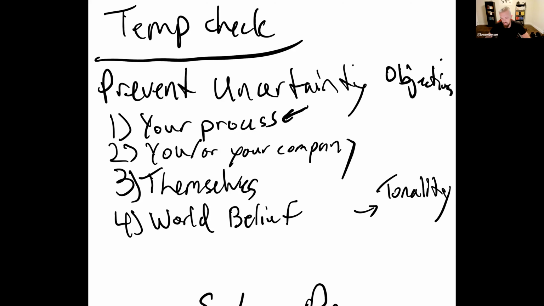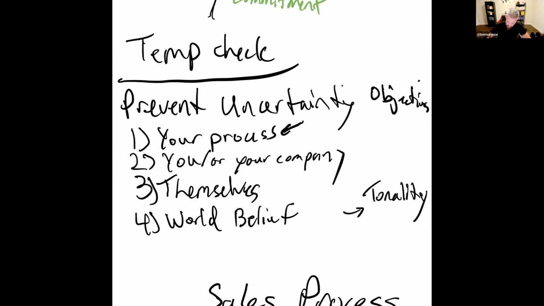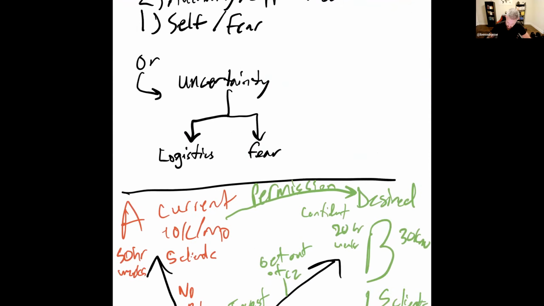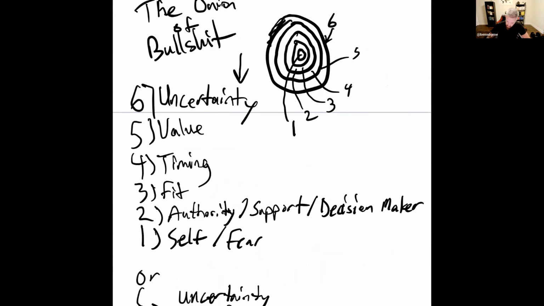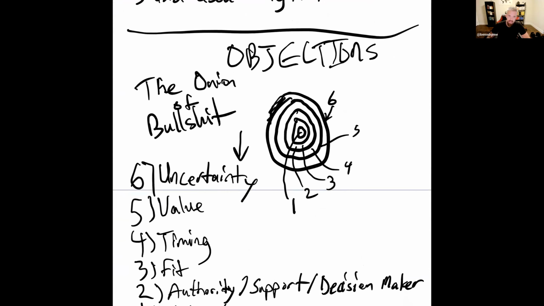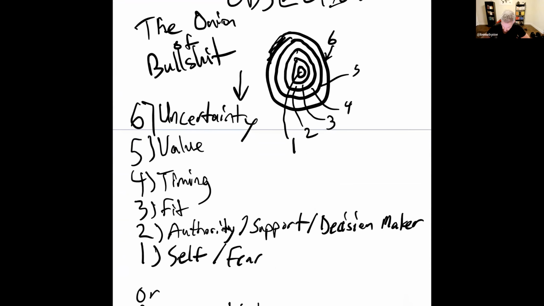And then you can answer these objections ahead of time, right? And they're not objections yet. Before we drop the price, think of any objection like wet concrete. As soon as you drop the price, the concrete hardens. So you want to get all this stuff out of the way first. And so the temp check is to get rid of the uncertainty, the outer layer of the onion, right?